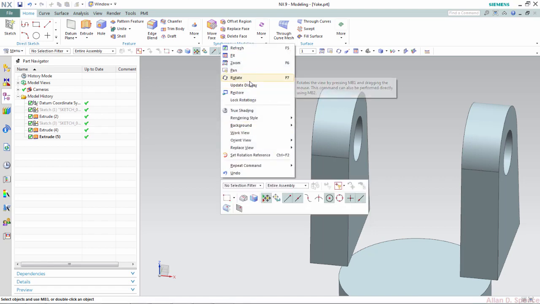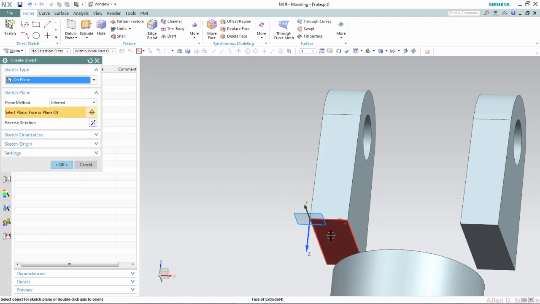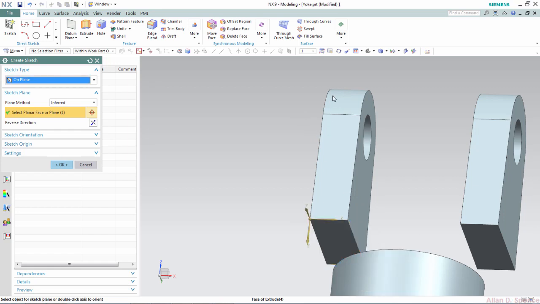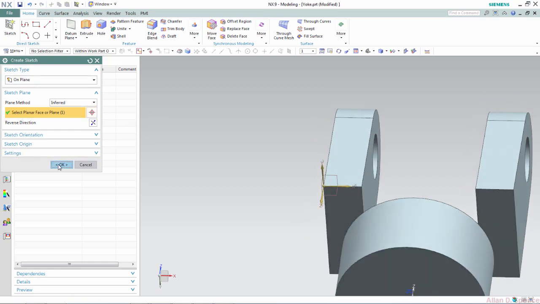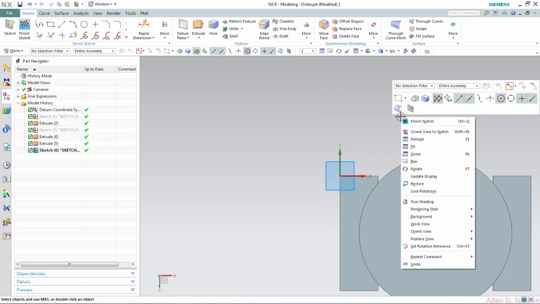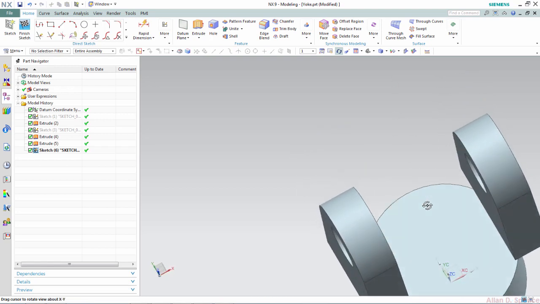So to start that up, we're going to rotate up here, and then we're going to create a new sketch on the plane that we have here. We can always just rotate this around so we can see what we're doing. And we're going to make a circle.